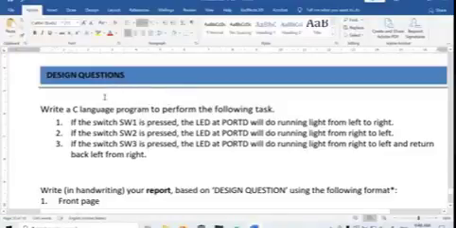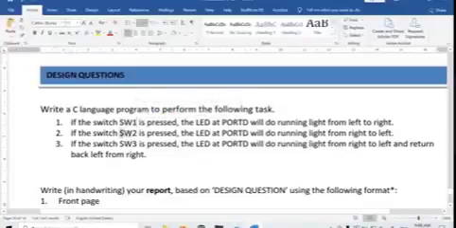The condition must be that if you press, the LED on the leftmost bit will turn on, and then turn off, and then the following bit turns on, and then turns off, and then the following bit up to the final one. That only happens when switch 1, SW1, is true.